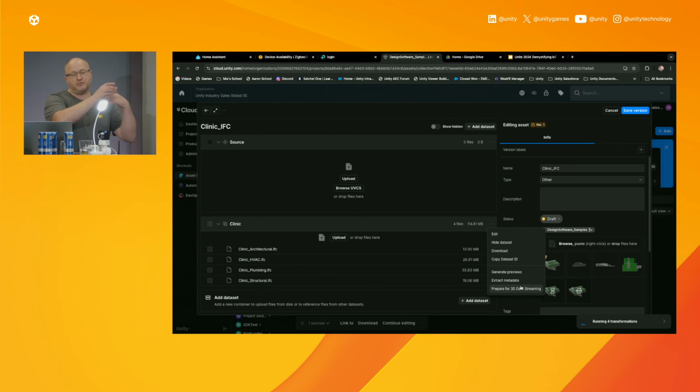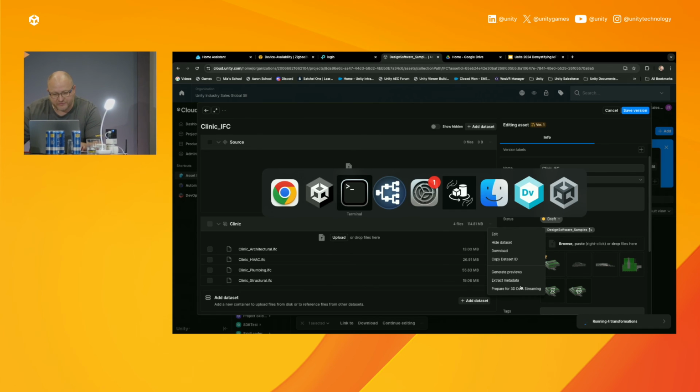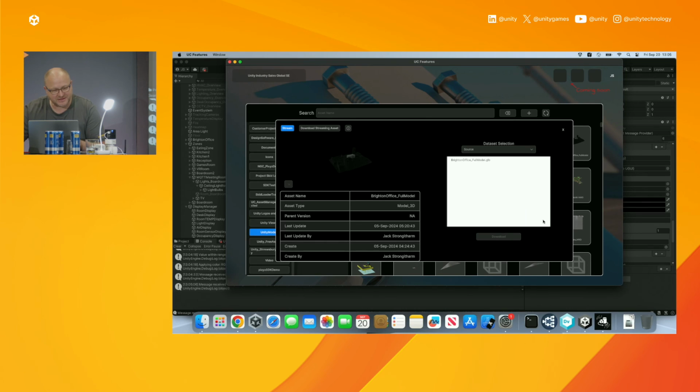And that runs a little process in the background online to break the model up into these 3D tiles. You've experienced this with Google Earth. As you use Google Earth, it's loading different data sets as you zoom in and out, and we've applied it to CAD models here. It's been available since April, and everybody with an industry license has this extra button available to generate 3D data streaming. We haven't finished this part yet, but it's kind of the dream.